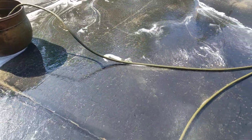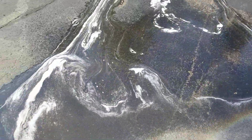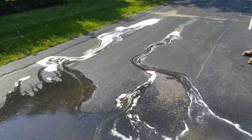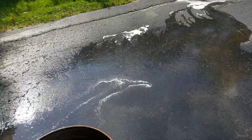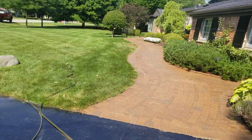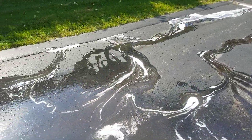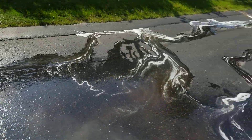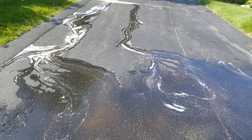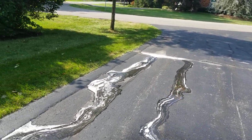All of this foamy stuff here — you don't want it on your bricks. It will dry out and leave nasty ugly spots. That's the whole purpose of misting it down, because if you get this on there you're in trouble. Just in case you were wondering what wetting the brick down did — just to get all of this glue to bind.